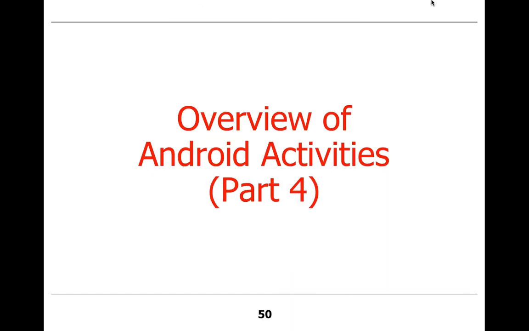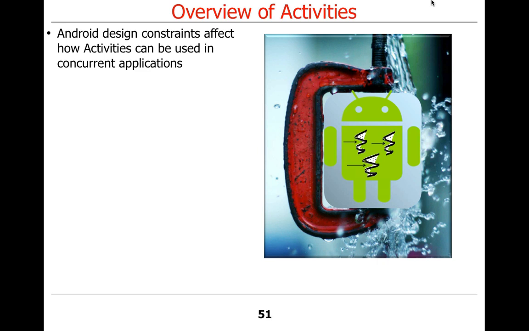Okay, fourth and final overview of Android activities. There are certain design constraints that restrict the way in which you can interact with activities. Very stylized things. Now, what I'm about to talk about is Android-specific, but this is not uncommon. Almost every environment that does user interfaces behaves along these lines.